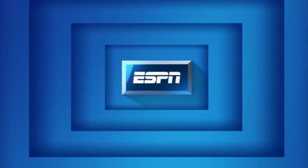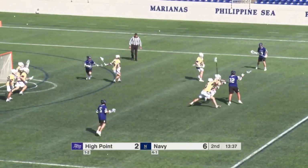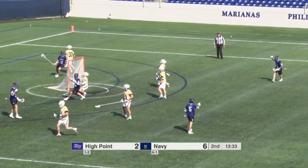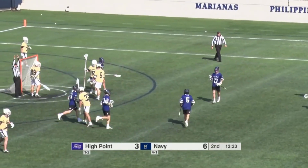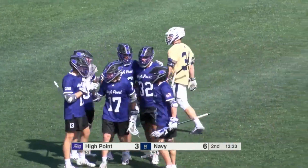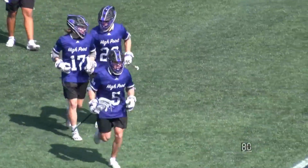I was a little surprised at Overbeek. Nolte near side point will make the run in now. Here comes the slide. Drops it back near side for Vines. Vines! Excellent shot as he skips one in. Hunter Vines with the goal for Highpoint. It's his 3rd of the season, and it's now 6-3 Navy.